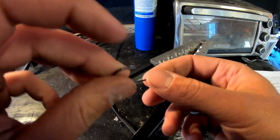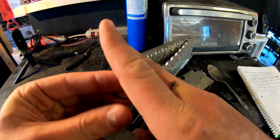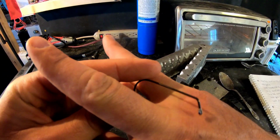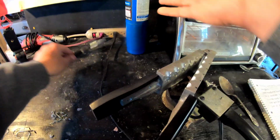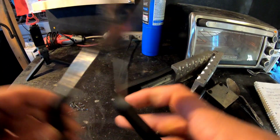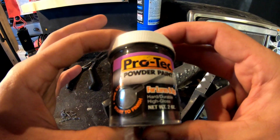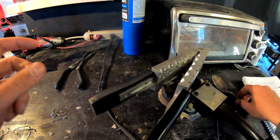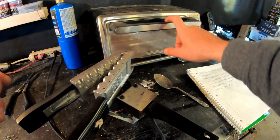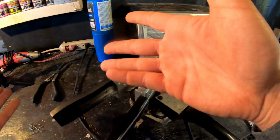Also, the football head helps not get stuck in rocks, and it kind of hops over logs and stuff, unless you get stuck into that little Y piece of a stick, that gets stuck like this. Another thing you're going to need is a torch, preferably a push button one. You're going to need a pair of needle nose pliers. I'll explain why you need those in a little bit. I like to use Protect powder paint. This is like $8 for each little canister. And then you need a toaster oven. That's to cook the jig heads for when you want to powder paint these.